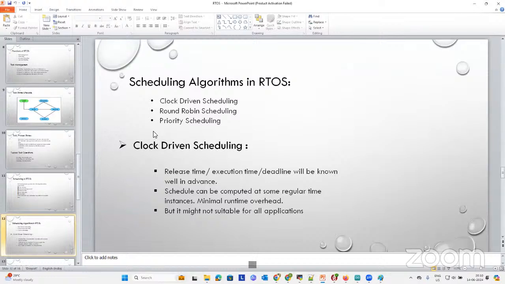That is the execution time. Next is radiator cooling. That is the deadline. So this is how the clock-driven scheduling happens practically.